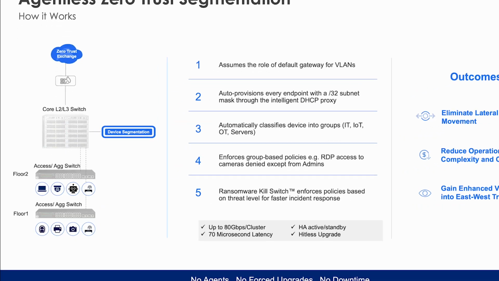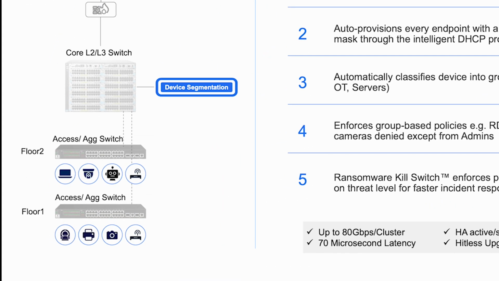Now, God forbid if both of our appliances are down. It's never happened in the last 4.5 years of our journey, but there's always something that is a possibility. And for that, we have built a fail-open architecture. And the way we do that is by using IPSLA monitor if you're using Cisco, or Juniper RPM, and there are many other technologies from other vendors as well. All they have is a way to monitor the two appliances, and for some reason, if they are not functioning, then the SVI can be turned on the switch, and you go back to the state before device segmentation was deployed in that environment.